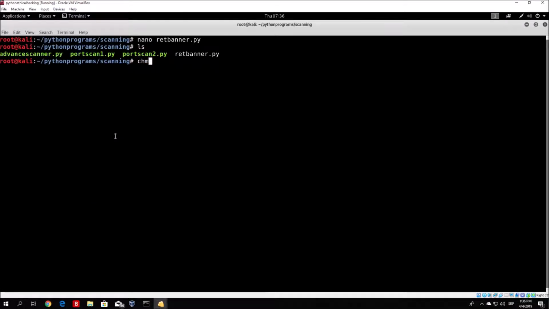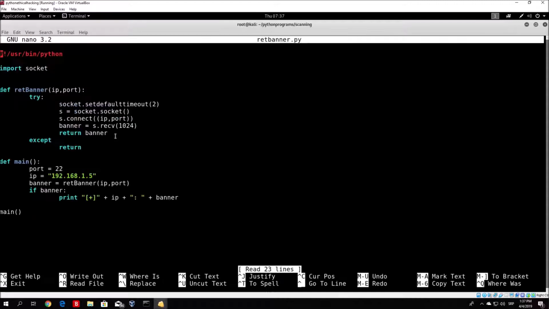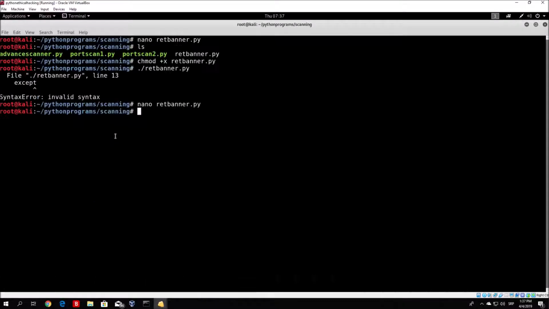Right now, we want to chmod the read banner script, and if I run it, invalid syntax. Okay, so there is some error that we need to fix, such as this one. This error right here needs two dots, so let's save it once again. And as we can see, we were successfully able to retrieve the banner of the SSH port running on the Metasploitable machine. So now we know that on port 22, the Metasploitable is running SSH-2.0, OpenSSH 4.7 p1 Debian-8 Ubuntu 1.